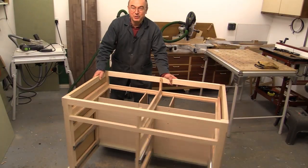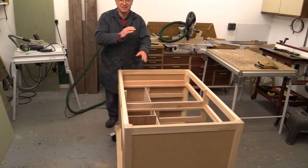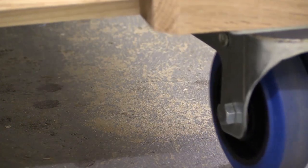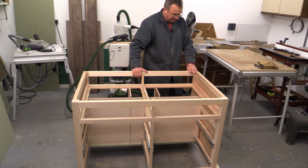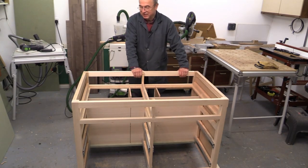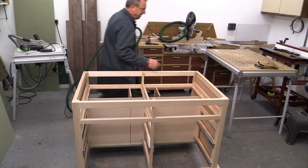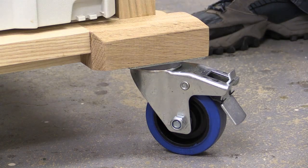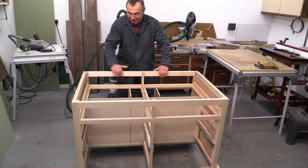And then lo and behold, a new bench is born. And look at that. It moves around so easily on these nice big industrial casters, and they're going to really lock off really well when I don't want the thing to move. That's just two of them locked. There's a third, and let's just lock off the last one. And look at that, absolutely solid as a rock.